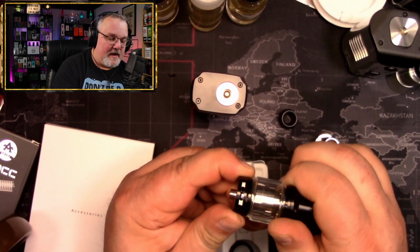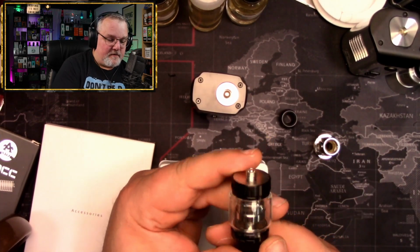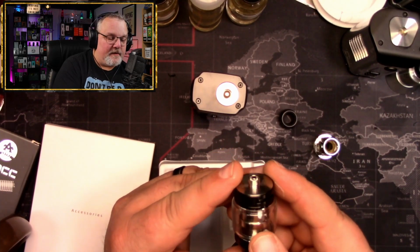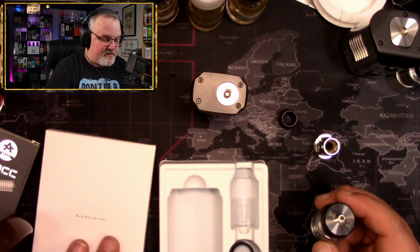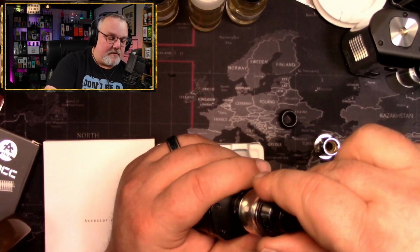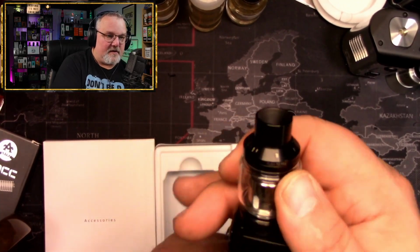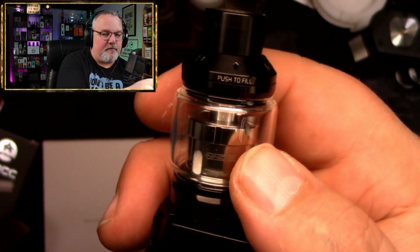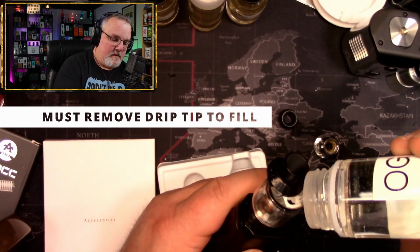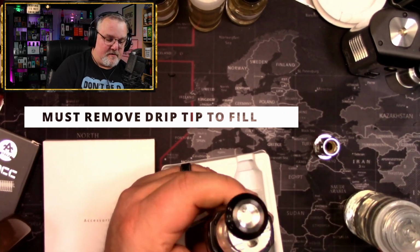There's a nice ratchety feel to the airway on the bottom. The 510 pin doesn't stick out very far on the bottom, so this is definitely not something you can put on a hybrid device. Threads are very smooth. And there's a label here etched in there. I don't know if you can read that. Push to fill. Here we go, trying to fill it with a 120 mil bottle.